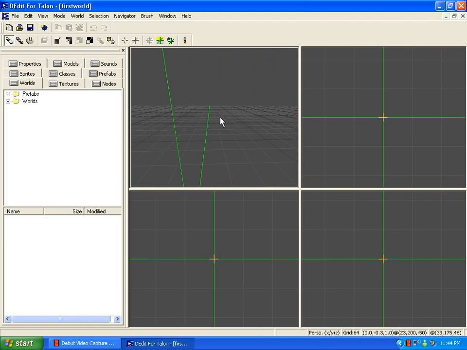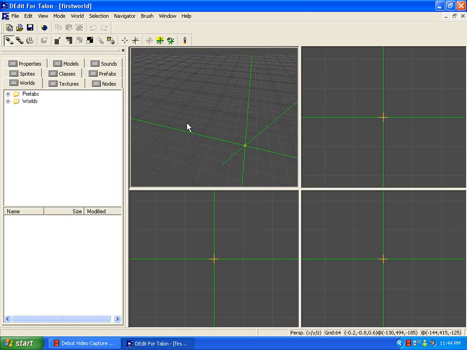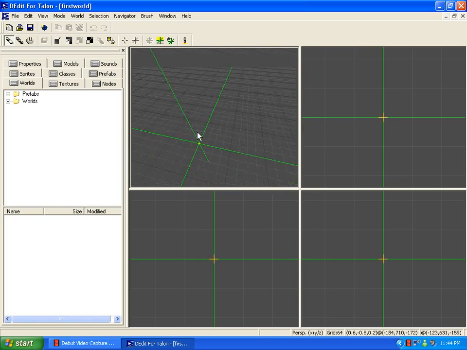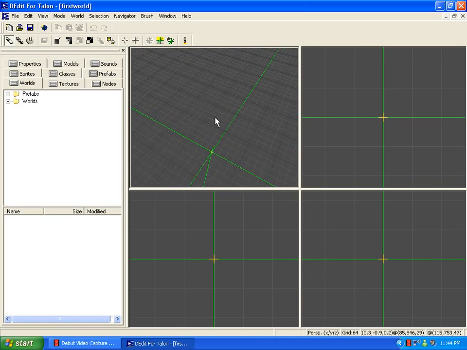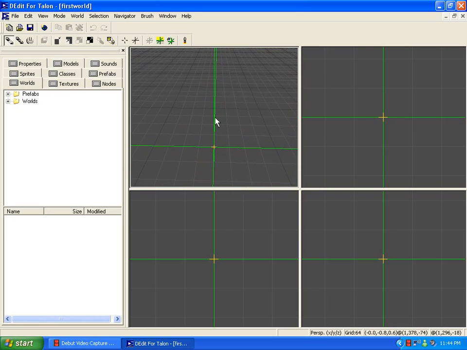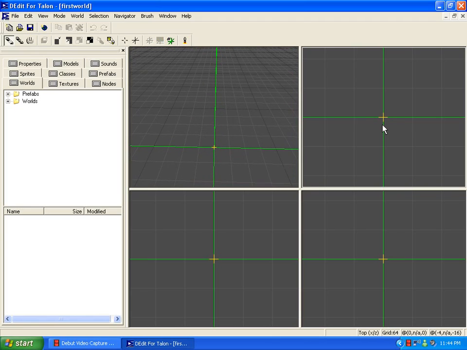You can also hit I, right-click, and you can go up and down, which is good for moving around in an easier space. O can also be used to just fly around if you're bored. I do it sometimes when I'm spacing out. And just pretty much navigating through the world. It's pretty easy to master once you get the hang of it.